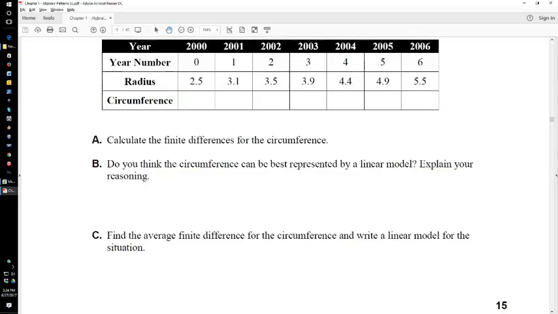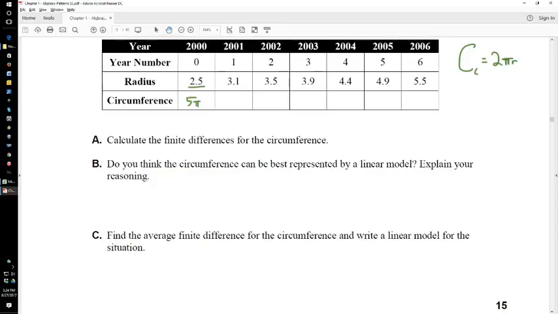Okay? So, remember from the previous problem, the circumference of a circle equals 2 pi r, or pi d. Alright, but since we have the radius, we can use 2 pi r instead, and that's fine. So it's the radius times 2 times pi. So 2.5 times 2 is 5, so that'll be 5 pi.